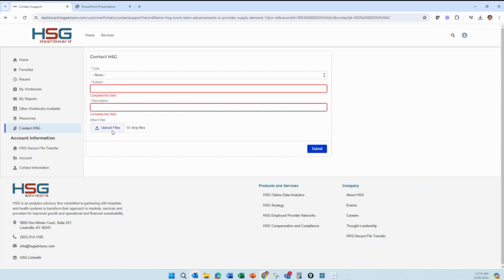And if you have specific views you're struggling to see or errors popping up, you can attach and upload files of what those errors are so that our team can troubleshoot them as quickly and comprehensively as possible and respond to you in an appropriate manner, all within the HSG dashboard environment. That would be applicable not just to your current solutions, but if there are incremental solutions or incremental users you want added, things like that, those can all be communicated directly from within the system as well.